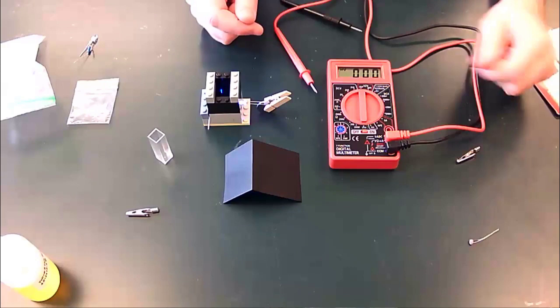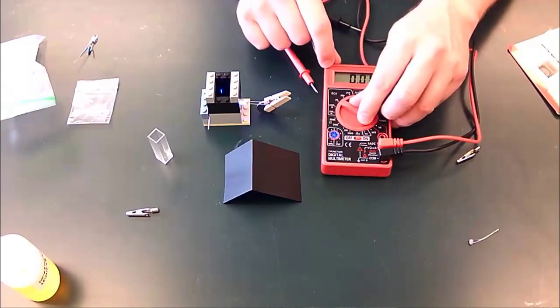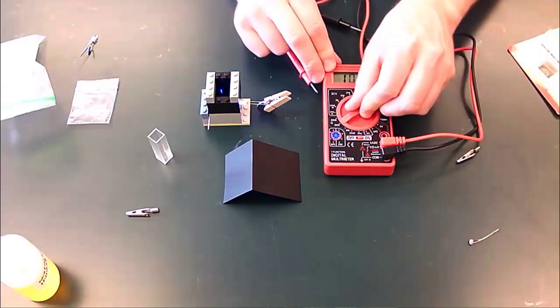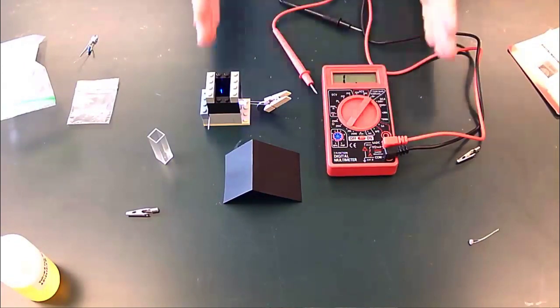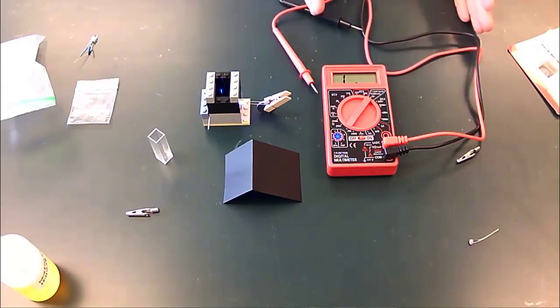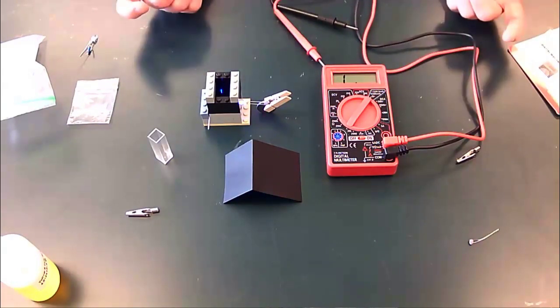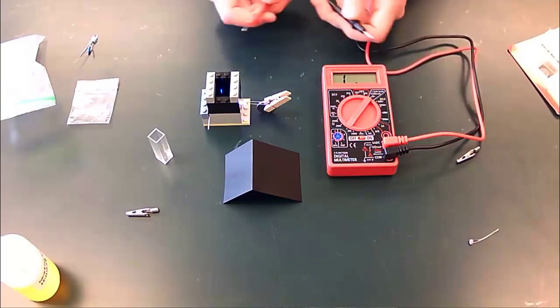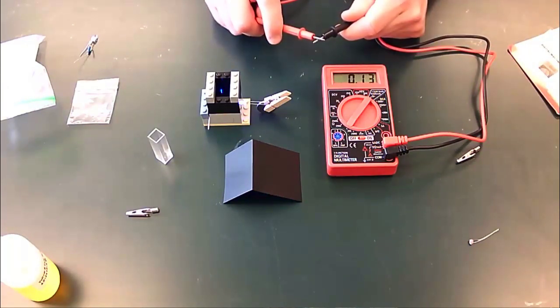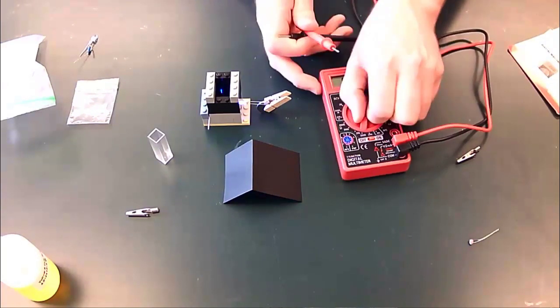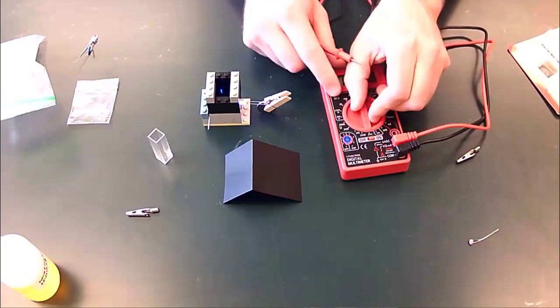And then these ones have an on switch. Other multimeters, you rotate it out of a position that says off to the position you're going to measure. And we're measuring resistance, which is again this omega symbol, which stands for units of ohms. And these ones are not auto-ranging. So that means as you twist this to different numbers, that's the different ranges that it can measure over. Ideally, you want the lowest range so that you have the most sensitivity. Right now it's telling us there's a whole bunch of resistance because the electrical circuit is open. So you can test to make sure it's working by touching your two leads together. And it should read pretty close to zero. If I go down to 200 ohms here, it'll read very close to zero.